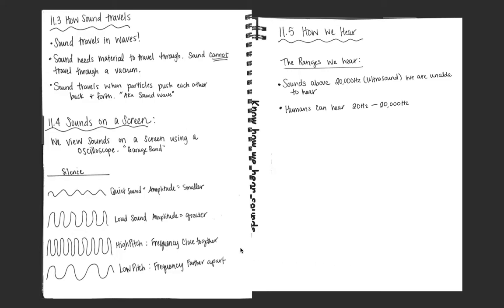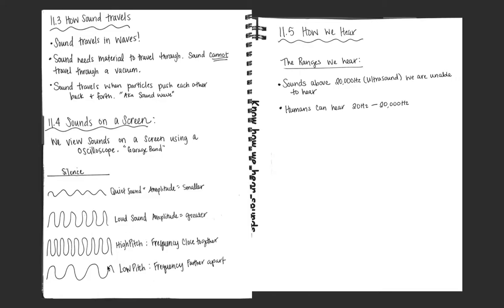When you make your ringtone next week, you're going to be using GarageBand, and you can see the oscilloscope. I always mispronounce it, y'all know me. But it's how you would see a wave on a screen. For example, a straight line is going to be dead silence, so this would be like a vacuum. Nothing's happening. A quiet sound, remember the amplitude is smaller, so it's going to look like a tiny wave. A loud sound is going to have higher waves. A high pitch is multiple waves together, and a low pitch is a little bit farther apart.